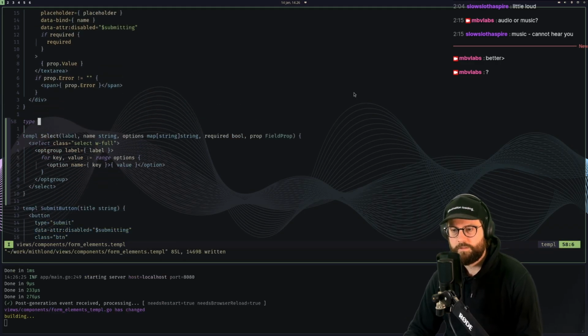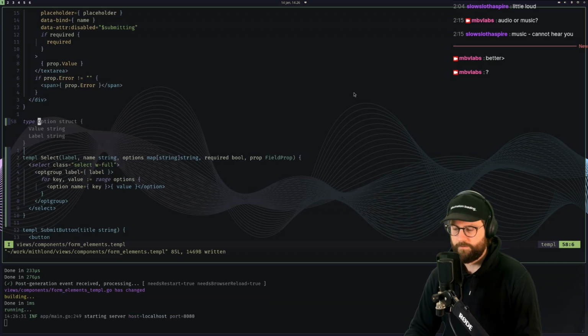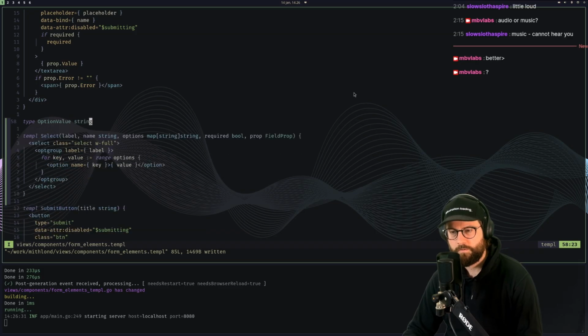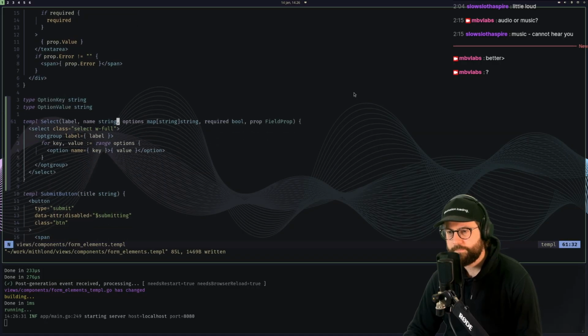And let me say option value string and option key.